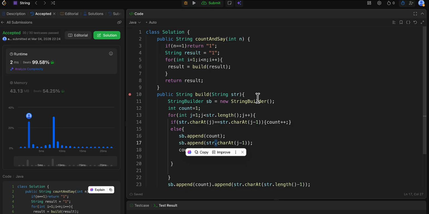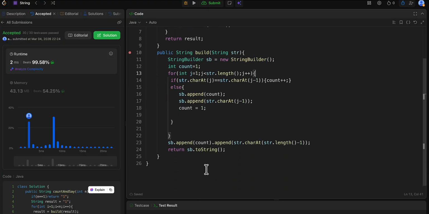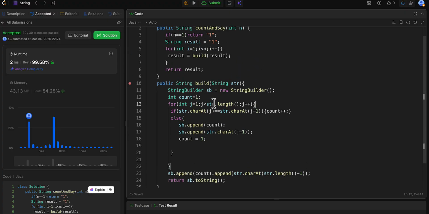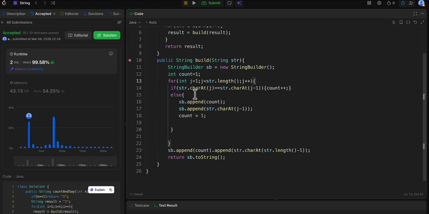So what does build string do? It returns a string. So for the string that we have to return, we need to have a StringBuilder declared here, and at the end we are going to return sb.toString. What we do here is have a counter initialized to 1, and for i from 1 to string.length, i plus plus.